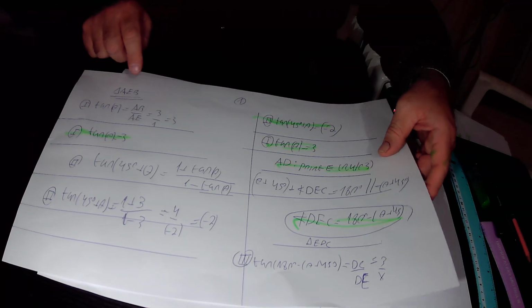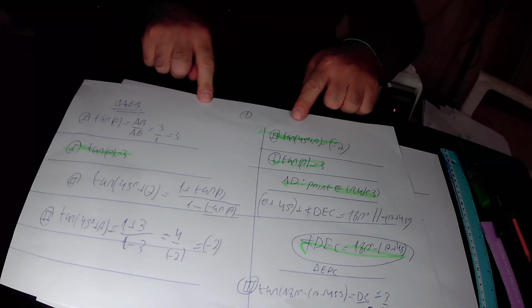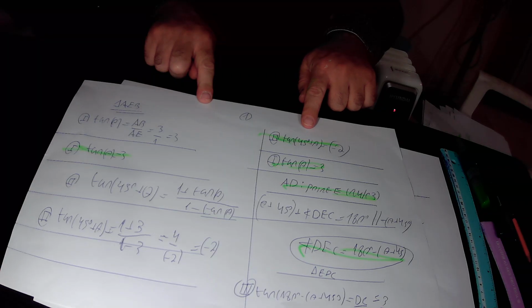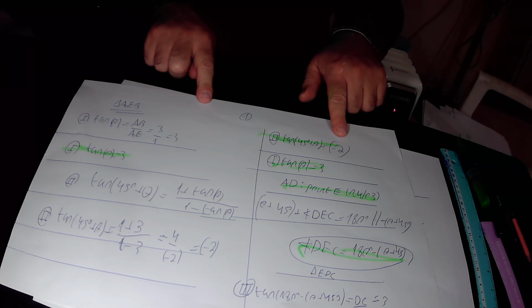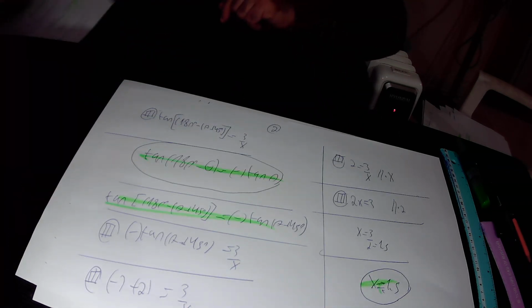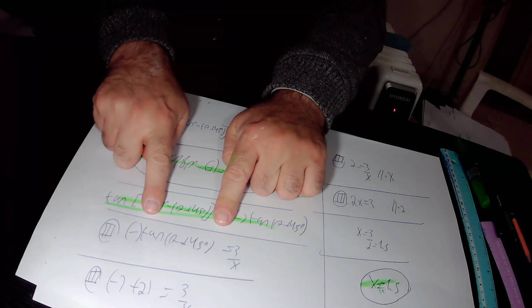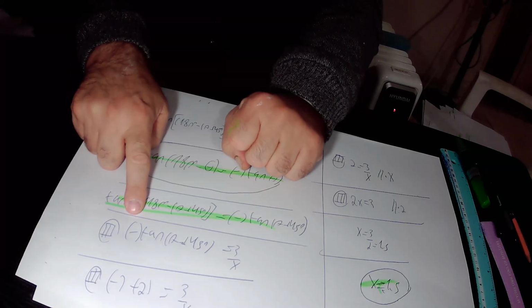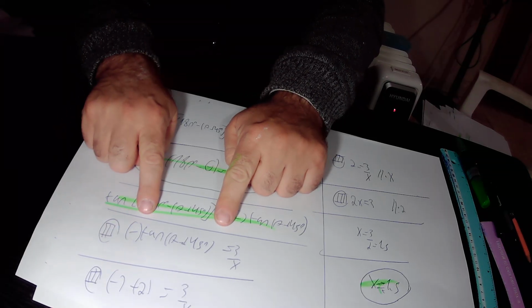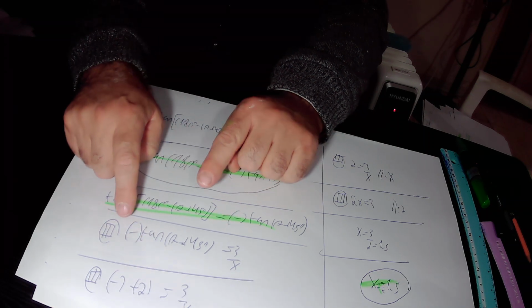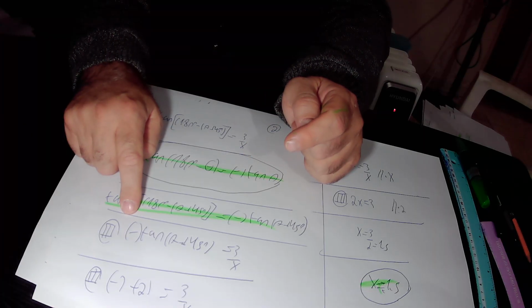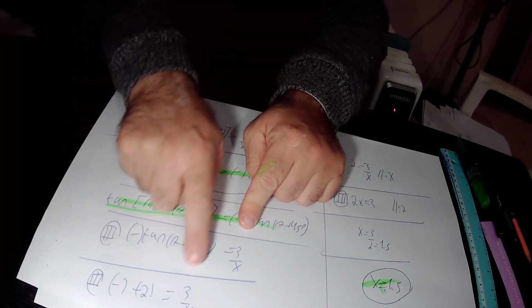Well, this is equation 2. According to equation 2, we already found out that tan(45 degrees plus theta) equals minus 2. So we can substitute tan(theta plus 45 degrees) by minus 2. We have a minus here, so I copy the minus here, and we have tan(theta plus 45 degrees) equals minus 2 according to equation 2. So in total, out of equation 3, we have minus times minus 2 equals 3 over X.